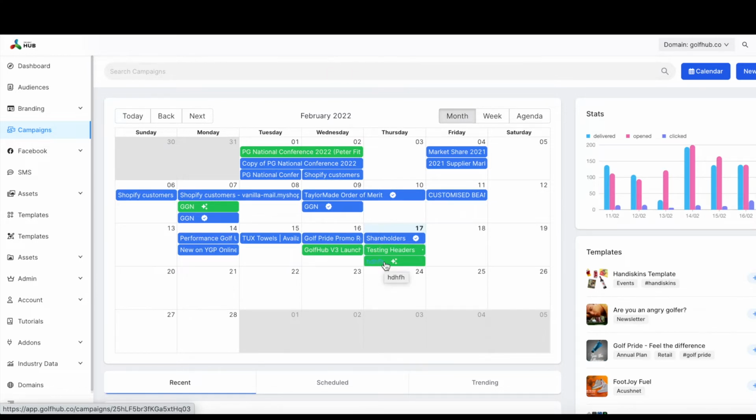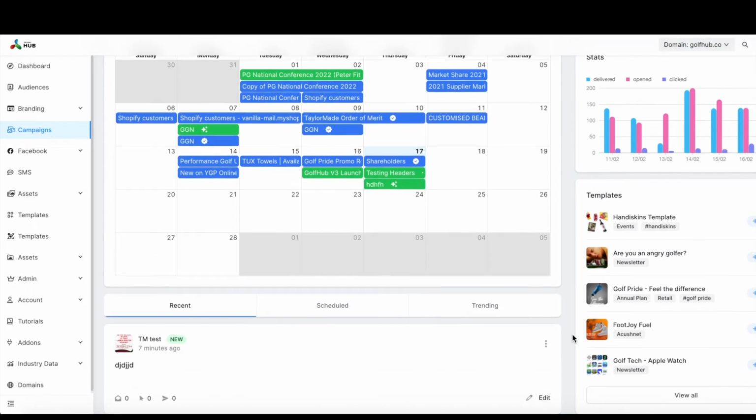So any scheduled campaign. It's a great way to come in here and see what we've scheduled in the annual plan, or you may have scheduled in your local plan. That goes together with your GolfHub app, of course. It sits in the upcoming. So upcoming campaigns will sit here as well. They're the scheduled campaigns, and you can jump in here and view those, cancel those, resend those, and however you want to deal with that.